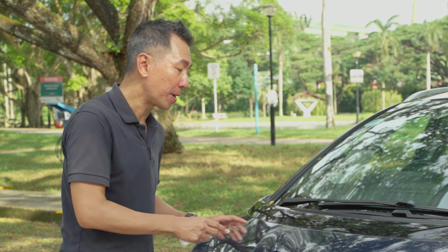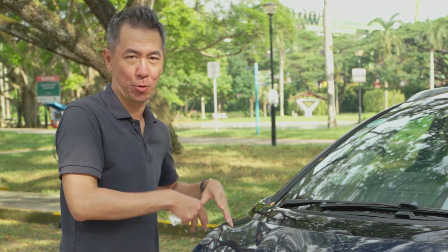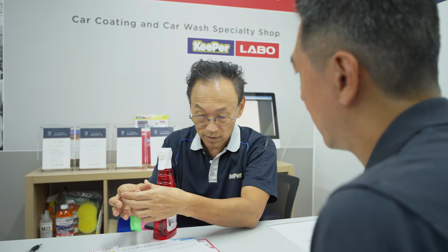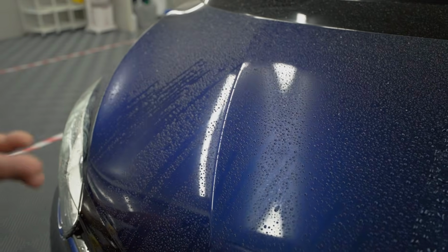And I think it's still worth doing, because what happened here is that our chicken friend didn't actually go to toilet on the car's paint, it went to toilet on the car's coat. After we do a coating, we provide the customer with an aftercare memo, which has a lot of information. But the most important thing is if you find any bird dropping or insect carcass or plants on the surface of the car, please immediately remove it, because those things are very acidic and can damage the coating film. So it's better to remove it as fast as possible.